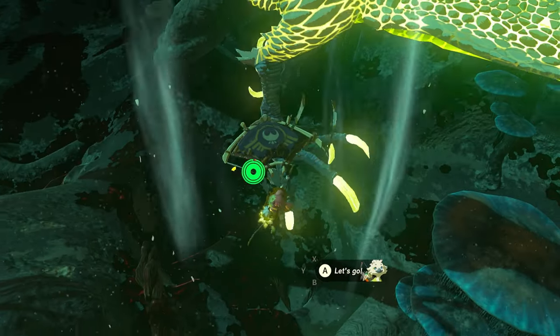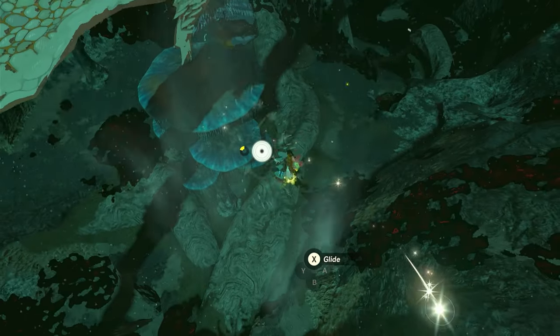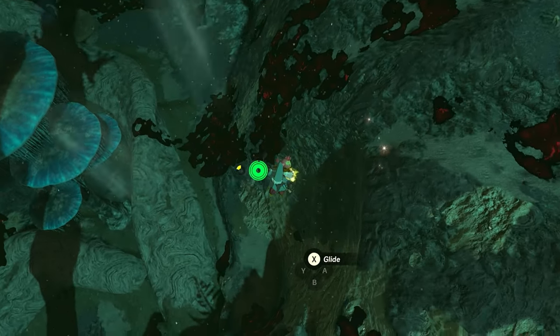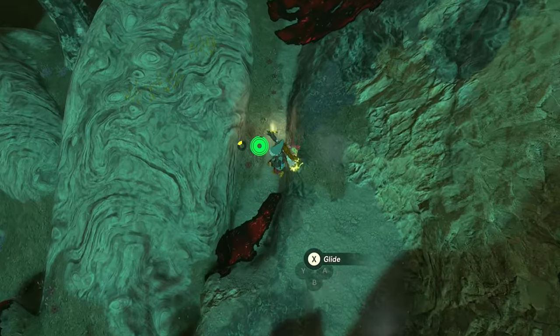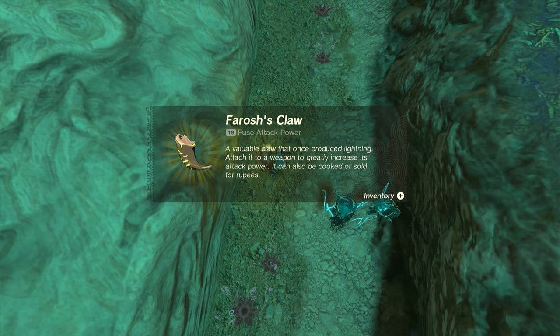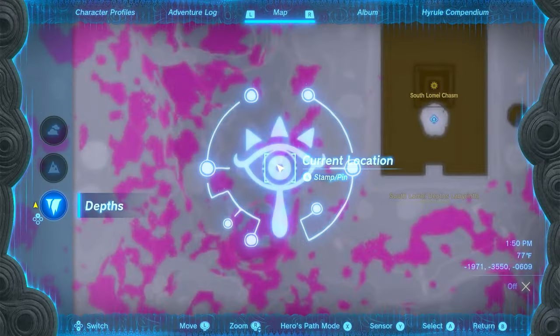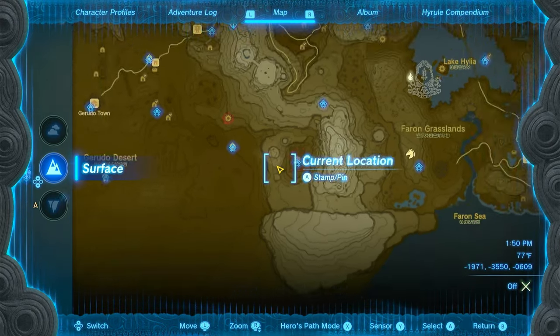Oh, we hit her right in the hand. You got a claw growing in there or something? That's definitely an ingrown toenail, if so. Where'd it go? It didn't stay sparkly for anywhere near as long as I would have liked. Thankfully, we were able to follow it down. Farosh's claw, a valuable claw that once produced lightning, attached to a weapon, or offer it at a shrine, which is exactly what we're doing now.